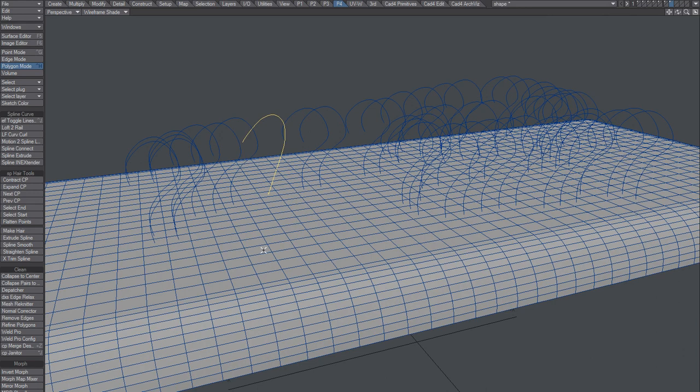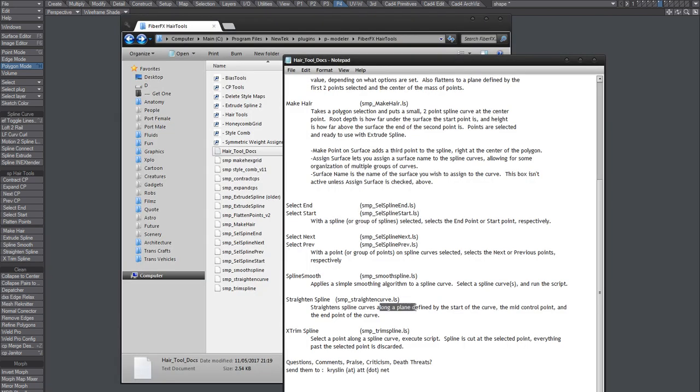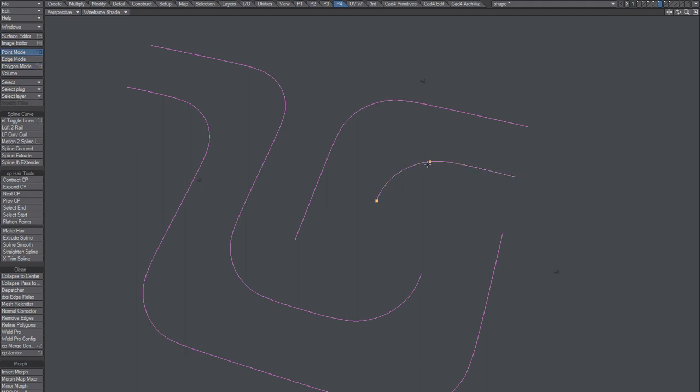Let's see. Well, yeah, straighten spline, I guess that also is self-explanatory. Didn't want to do that, eh? Oh, okay. Well, defined by the start, mid, control point, and the end of the curve? Really? Let's see. Let's try this then. No. But you know what? There's an option for that, and that is doing this instead, smoothing it up. Well, I guess you'll have to smooth that out like a ton, but yeah, not sure why that didn't run.